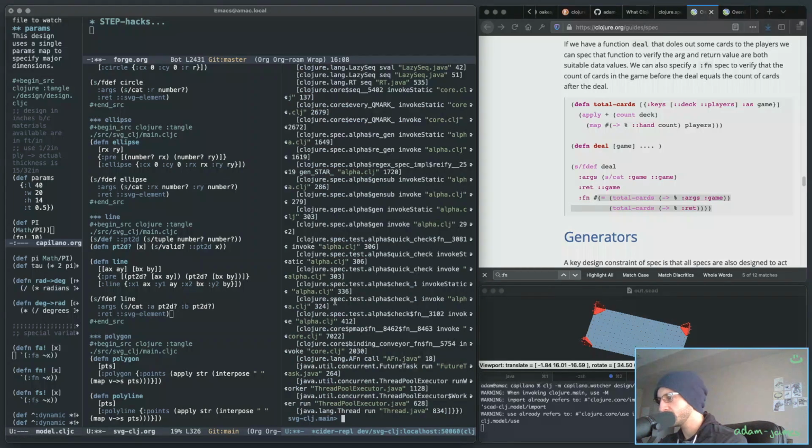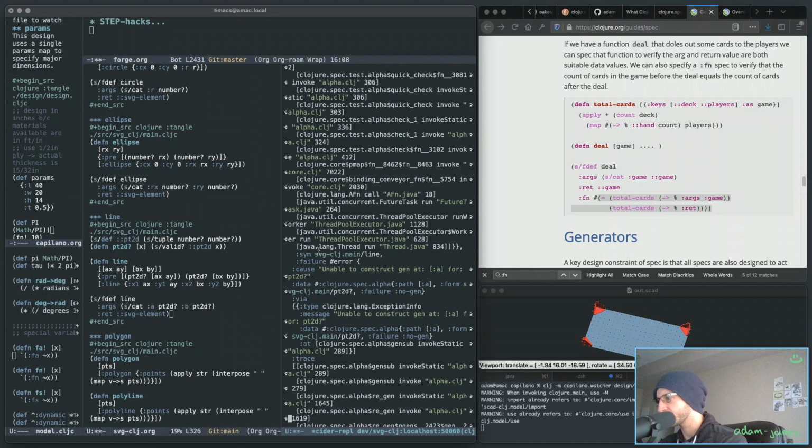So I didn't read the error before I cleared it. Classic mistake. What have I done? Let's rewrite this a little bit here as 0.2D.